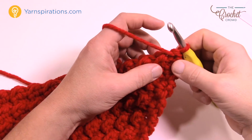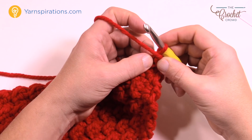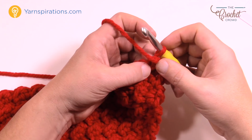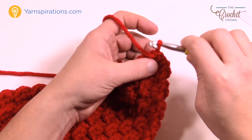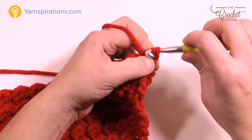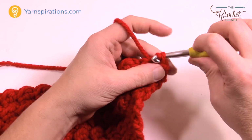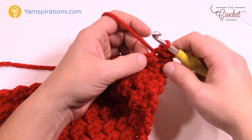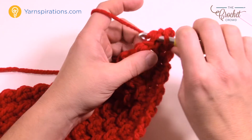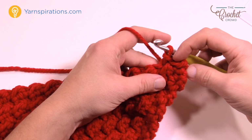So let's begin to shape the raglan. What we're going to do is come in the first stitch. Normally we would chain 1 and single crochet, but we're gonna go right into the first stitch. It's the same one that it's coming out of, and you're going to slip stitch, so just pull through and through. So that was 1, and then do the next one through and through. This is 2, and do the next one, the third one, pull through and through, and this is where you're going to start the pattern. So this is the jet out that's gonna appear on the edge.